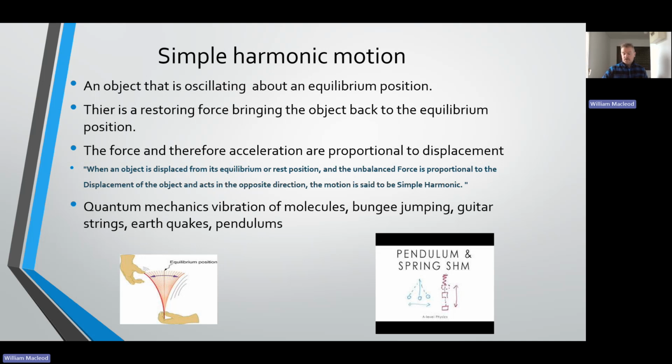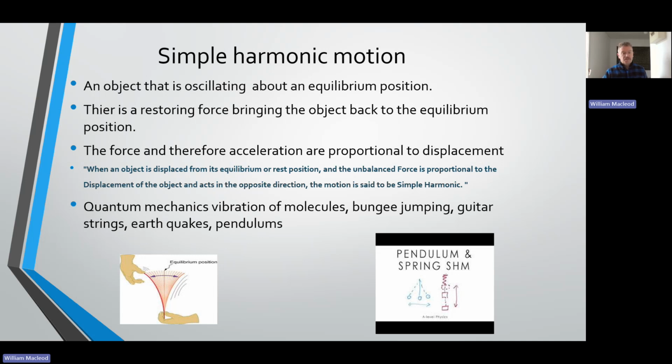Today we're going to talk about simple harmonic motion. So what is simple harmonic motion? Well, simple harmonic motion is an object that is oscillating about an equilibrium position, and there's a restoring force bringing that object back to equilibrium. So the force and therefore the acceleration are proportional to displacement.